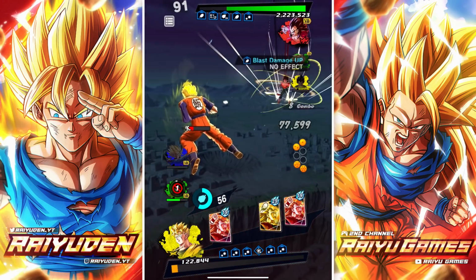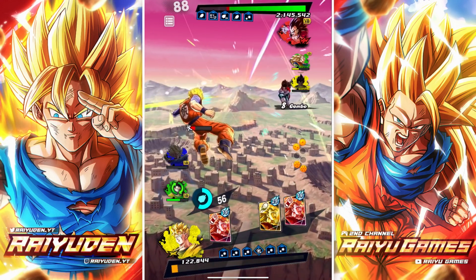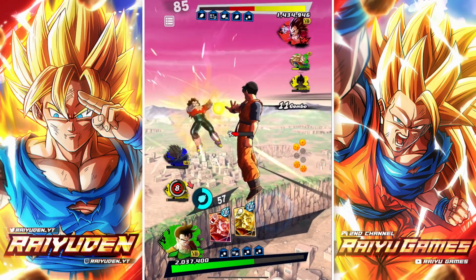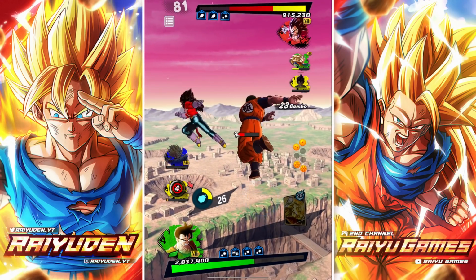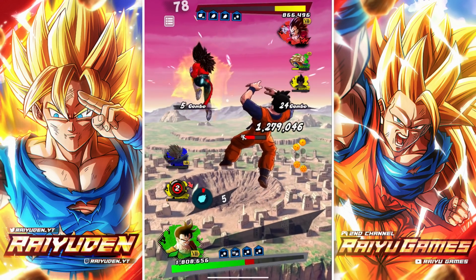Uh-oh. Vegeta still has his ult. Perfect. He has nothing but blast cards. This is perfect. All right. We don't have our card draw speed anymore, but we can buy ourselves plenty of time. All right, come on. Oh, he went right away. Crap.